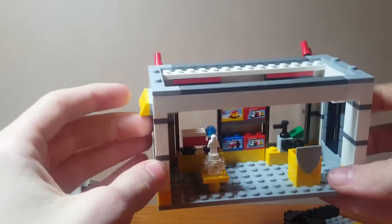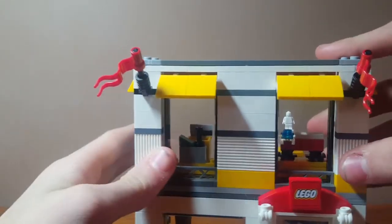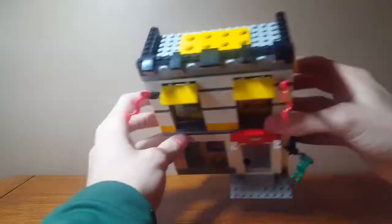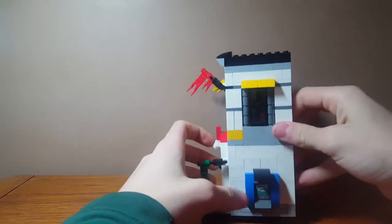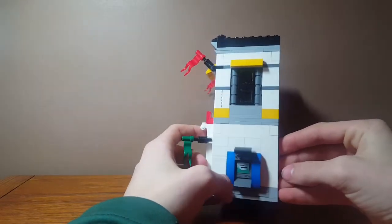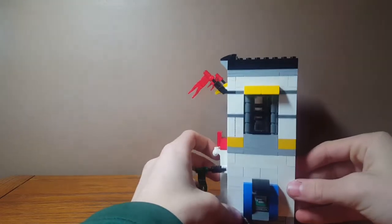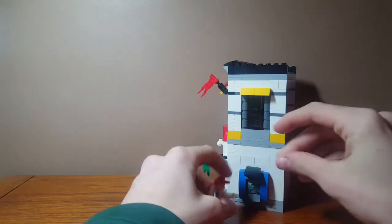Very cool how they did this — minifigures can go anywhere in there. You can easily attach it back on, and easily attach the roof back on. It fits on everything well and looks very nice. On the side here we have a little ATM machine — you can get your money for buying these sets because, you know, LEGO is expensive. It's a very nicely designed ATM. Here's what it looks like if the kid uses it — I think it's at a perfect spot and it's nice that they included this.